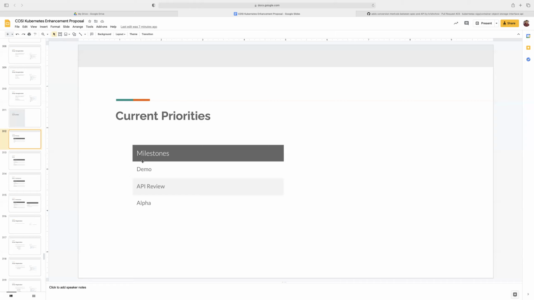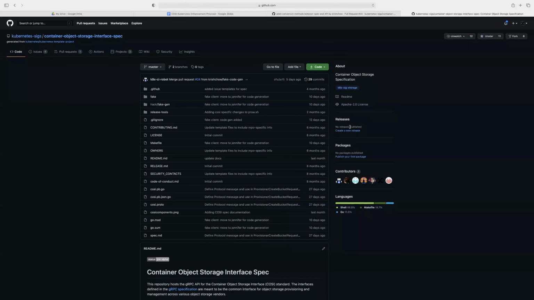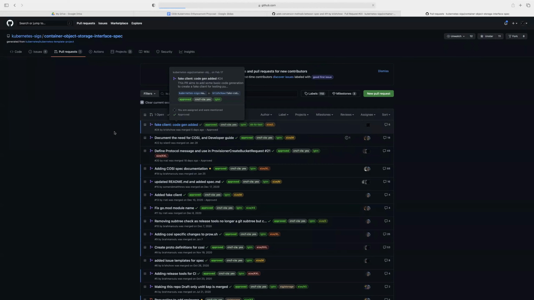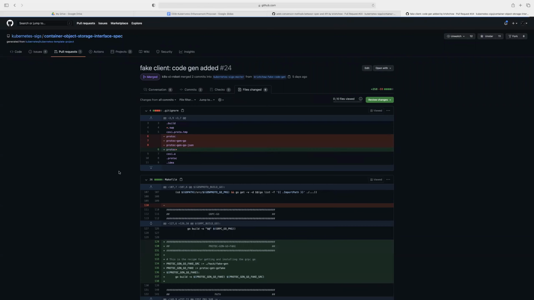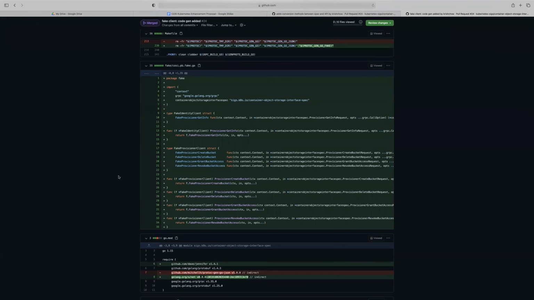And so, with the spec, I added some logic for faking the client for the gRPC server. And this is required in order to facilitate testing in the sidecar. There was some codegen there, but that was pretty straightforward. More recently, I've just been adding some more utility methods in the API, as well as better logging and some minor design refactoring in the CSI adapter. The next thing I'll probably focus on will be updating the sidecar to use the newest version of the spec and API.